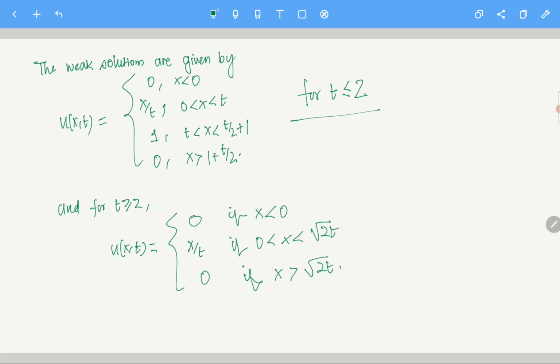This is the weak solution which we get. Of course, it is a weak solution because, does it satisfy the Rankine-Hugoniot condition? Of course, it holds because we have manipulated our solution like that, we had derived it using those things. And you can check that the entropy condition is also going to be satisfied. So this particular solution is an admissible weak solution. If you are not convinced, please check it yourself, but this is the admissible weak solution which we have obtained.